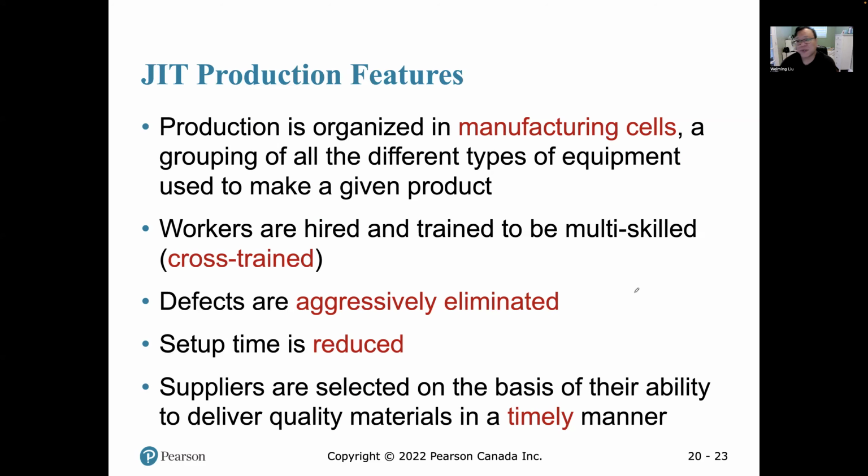right? So let's say that a manufacturing factory has suppliers of lumber, wood, leather, right? These are the materials to make my furniture, right? So when my order is passed to the factory, they want to make sure the suppliers can give them the materials right away so that they can work on it, right? So they want to make sure that the suppliers have the ability to deliver quality materials in a timely manner.